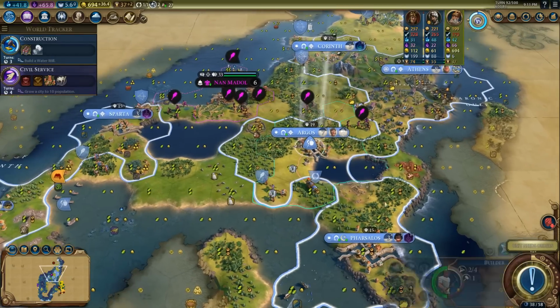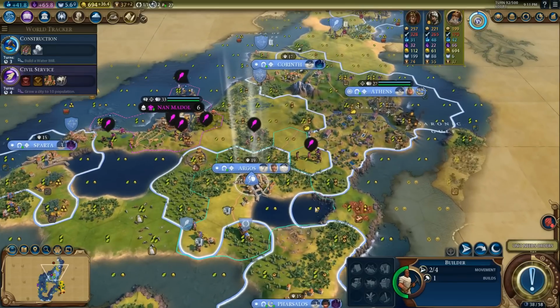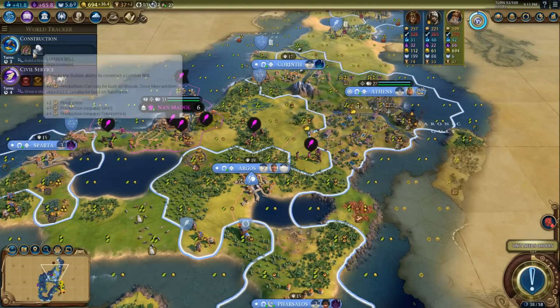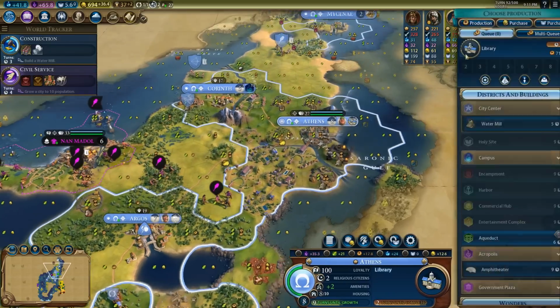So monumentality is not a win for us at all in this case. I mean, you do get the movement for the workers, which is nice, but the rest of it is kind of garbage. Lumber mill's coming up in 3 turns.